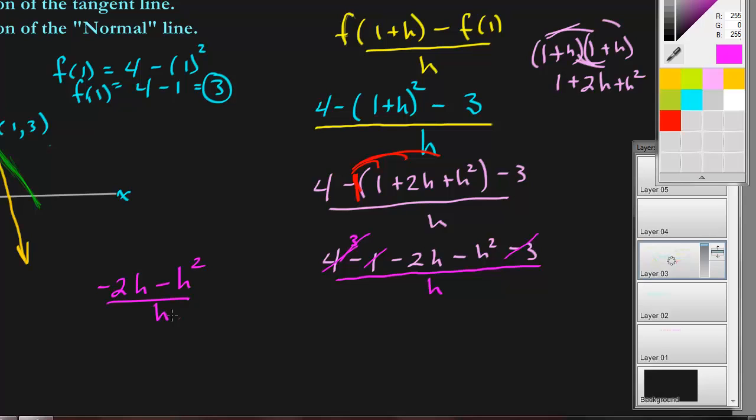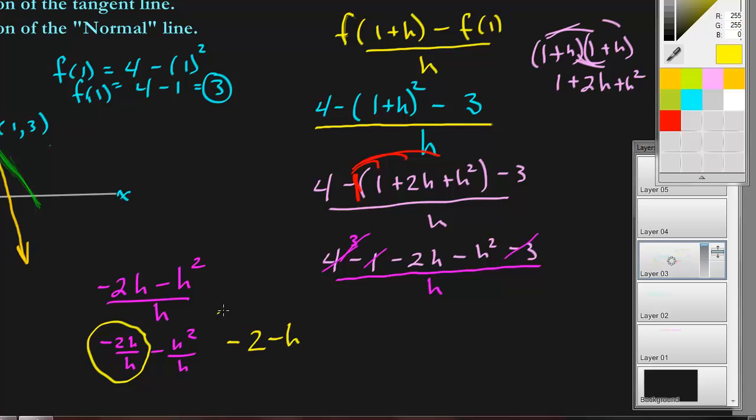Okay, each of these terms has an h in it, so I can simplify, because basically this works into this. Right? I mean, that's what that simplifies into. And then the h's cancel. Sorry, it's getting a little bit small there. That's what this would be. This right here would be -2, and this would be minus 1h.